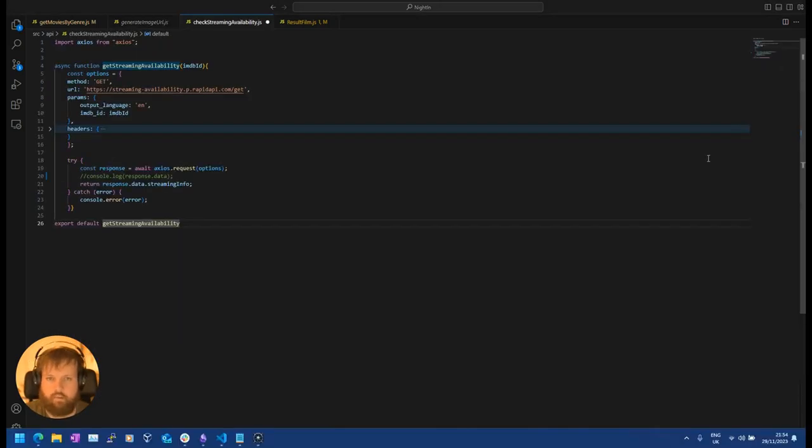This is getStreamingAvailability, which queries Movie of the Night to return an object containing streaming service links for services like Amazon Prime and Netflix. It uses Axios to handle the request and returns an array containing the streaming information for the film to later be destructured and displayed with the results. One challenge we had was the rate limit for Movie of the Night, which only allowed 50 requests per day to be made. This was very prohibitive compared with the movie database, which allowed roughly 50 requests per second.